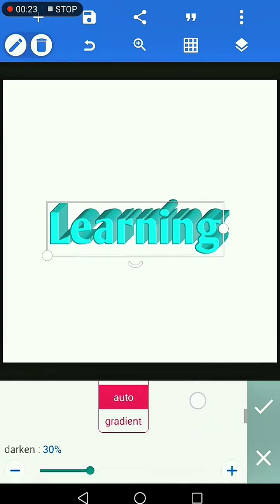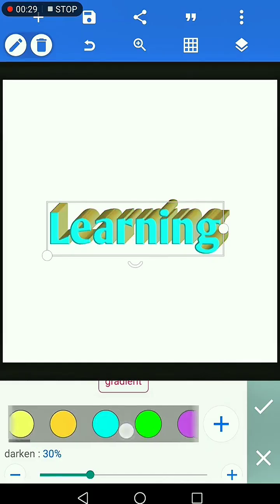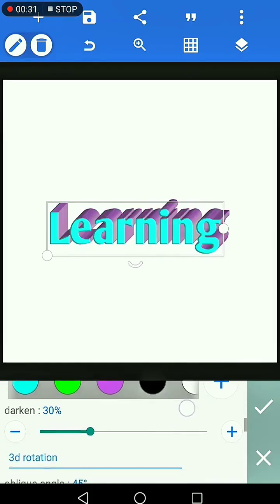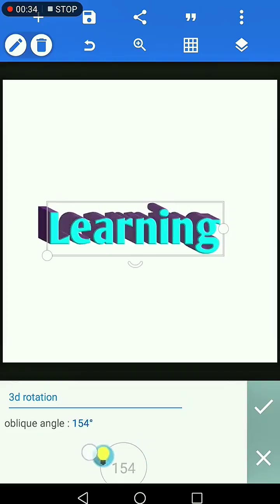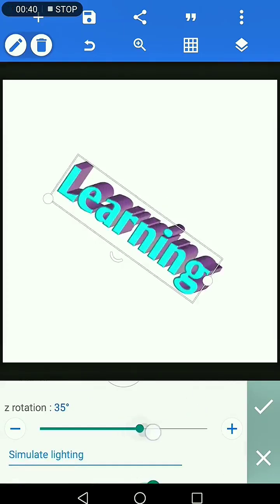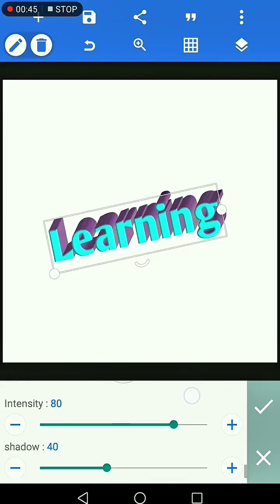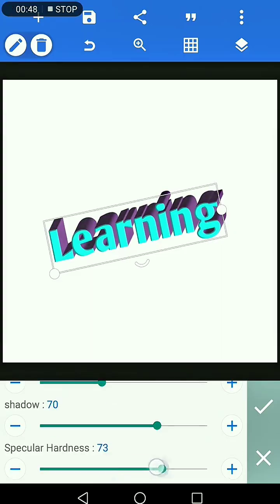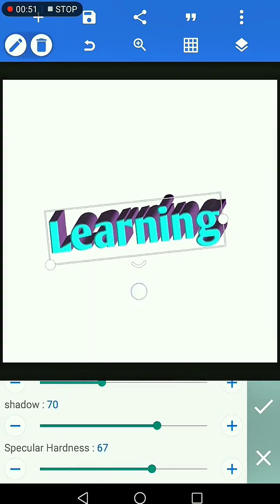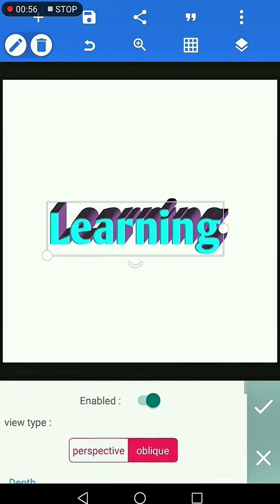And you can manipulate the colors of the 3D text like that. There are some settings. You just play with this and see where you can go with the angles of the oblique. That's how you play around with the settings and get familiar with the tools and see their effects so that you can use them anytime that you want. So that is the 3D.